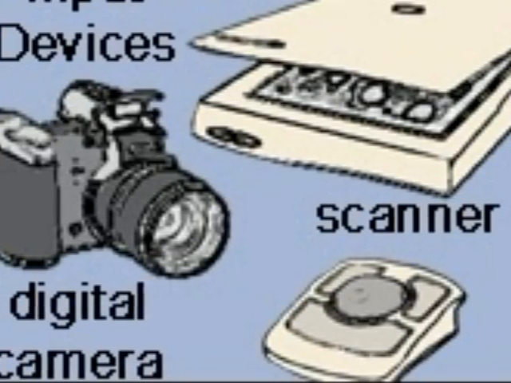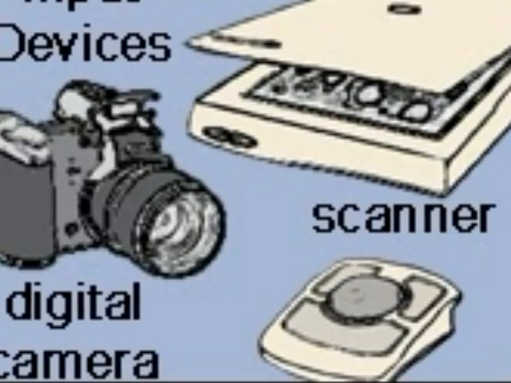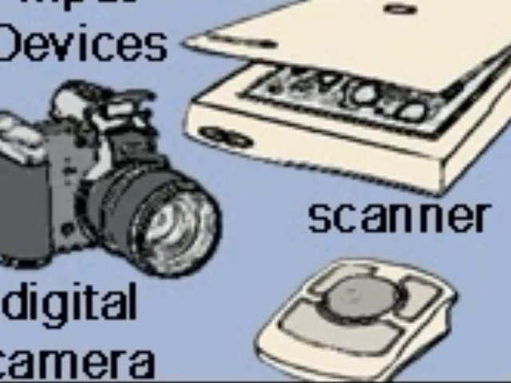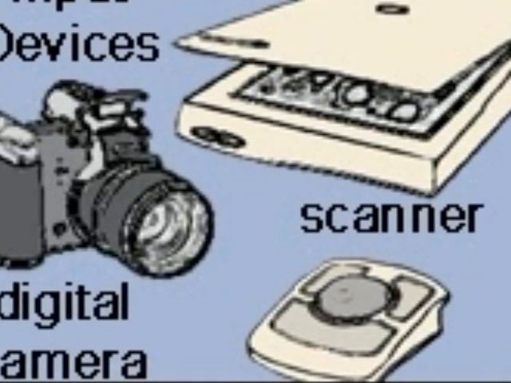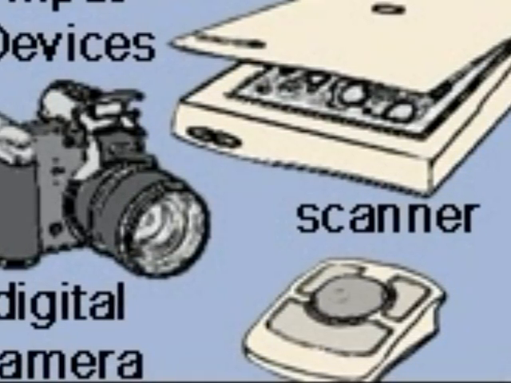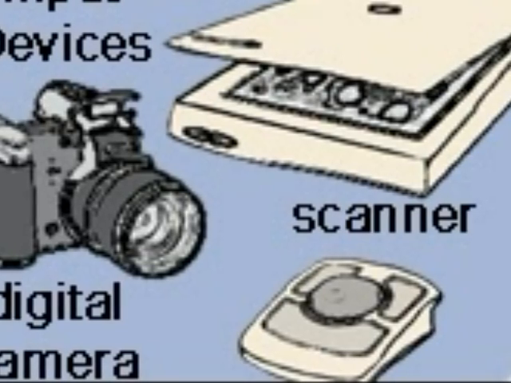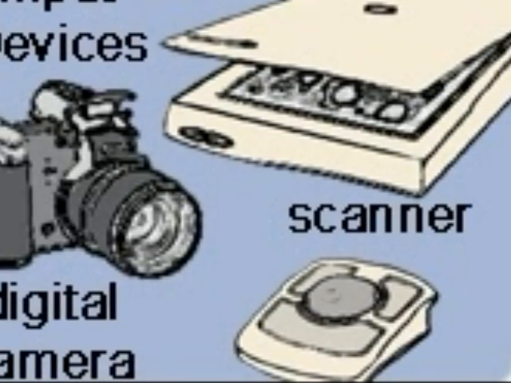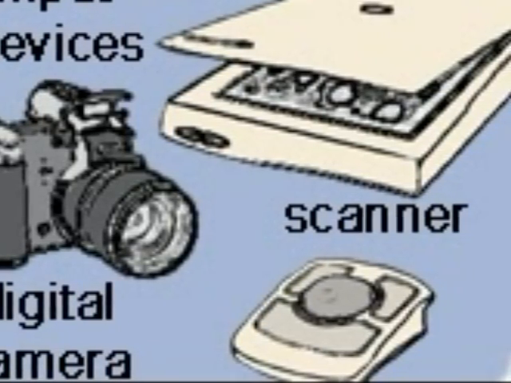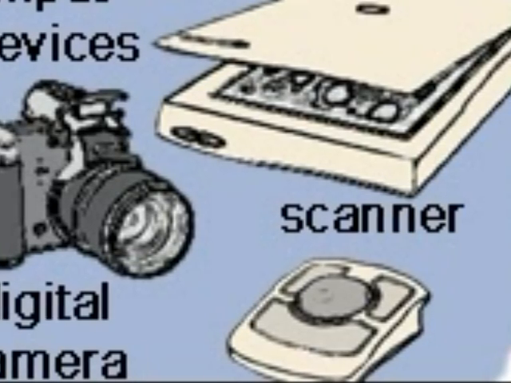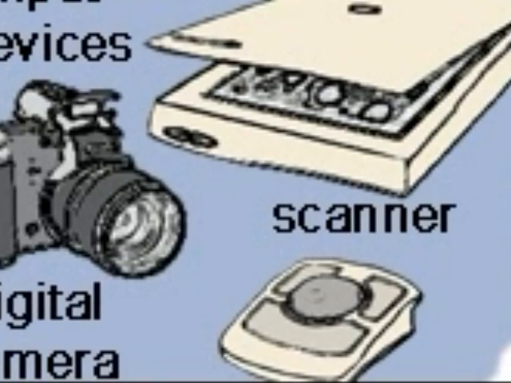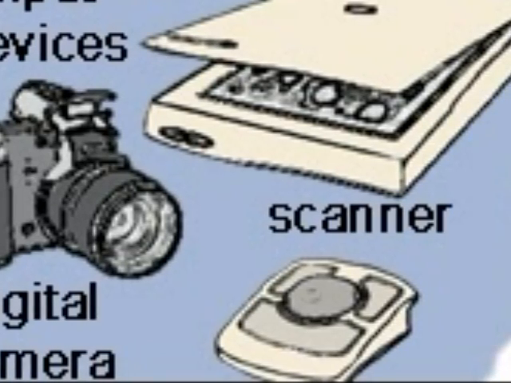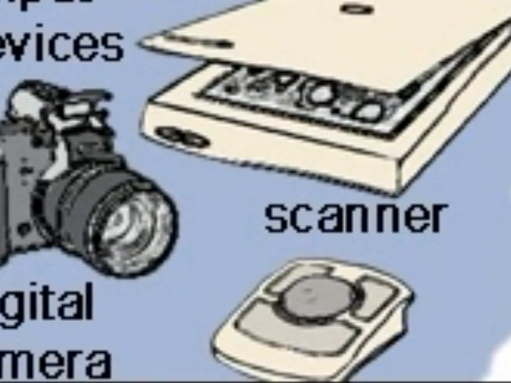What about speakers? Speakers are output devices that allow you to hear sound from your computer. Computer speakers are just like stereo speakers. There are usually two of them and they come in various sizes. A printer is another common part of a computer system. It takes what you see on the computer screen and prints it on paper.